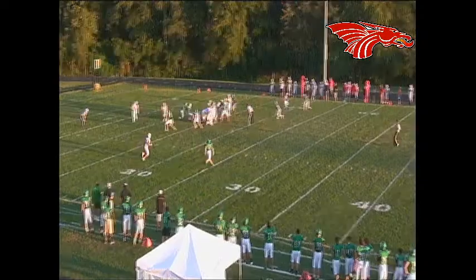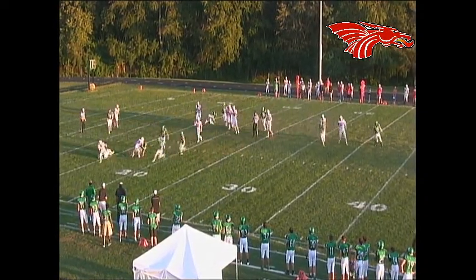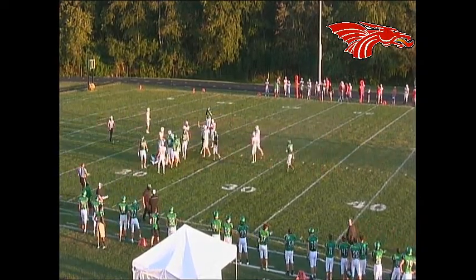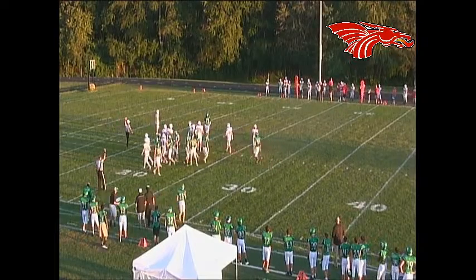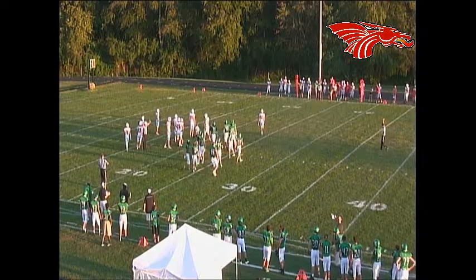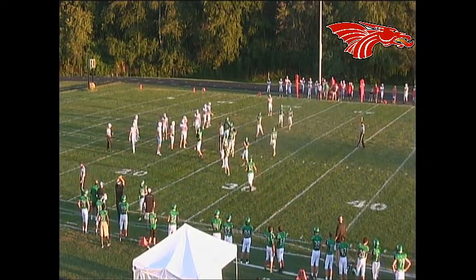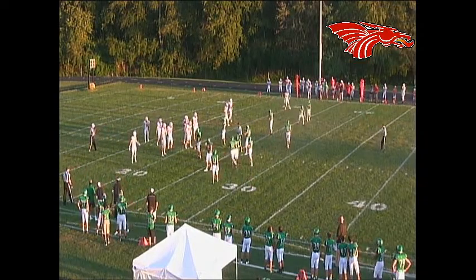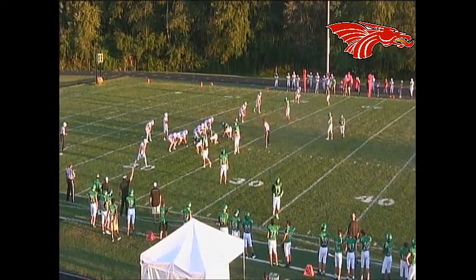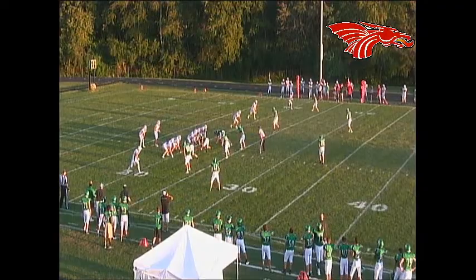Again, twin backs. This time Roth pitches to Austin on an option play, and the Tigers read it, but Austin breaks a tackle, spins his way forward across the 20-yard line, and carries to the 21. Blake got about 5 or 6 yards after initial contact there, and he was able to turn that into a 7-yard gain. It'll be 3rd down and manageable for the Dragons. Yeah, Tashane was able to come back and actually pick up a block. He held off on blocking a guy in the back, and after Blake broke that tackle, he was able to pick a block up for him.